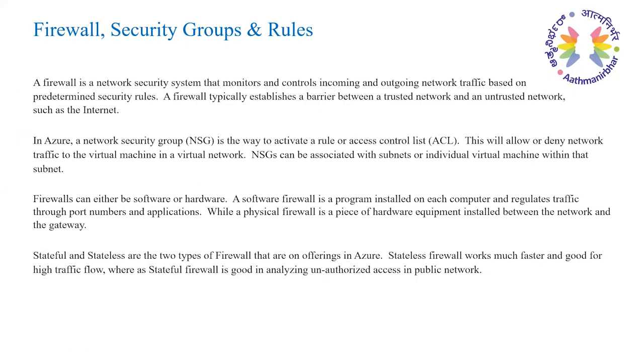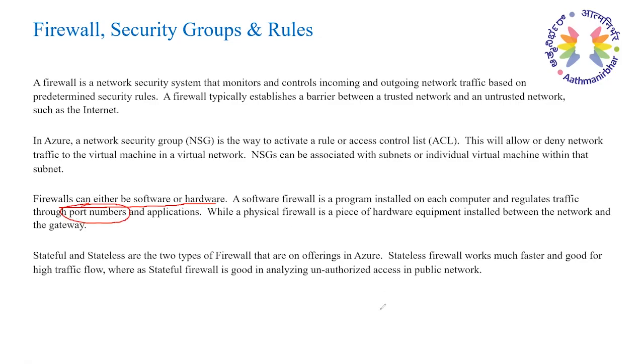So the next topic is firewall, security groups, and rules. What is a firewall? A firewall is a network security system that monitors and controls incoming and outgoing network traffic based on predetermined security rules. A firewall typically establishes a barrier between a trusted network and an untrusted network. A firewall can be either software or hardware based.